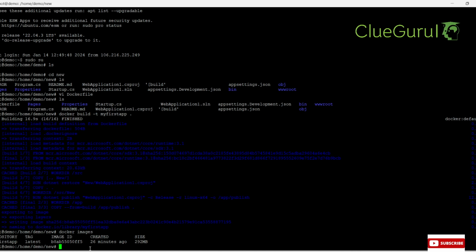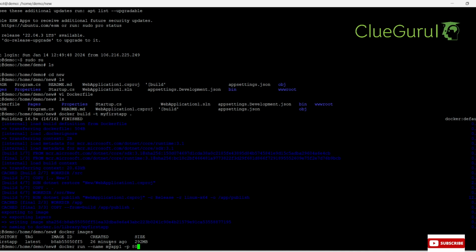Now we want to run our application. To run the container out of the image, you do know the command, which is docker run. I'll alter the command and add some parameters: docker run --name, which would be my container name. I will say it as myapplication1. Then I'll do a port mapping with -p.